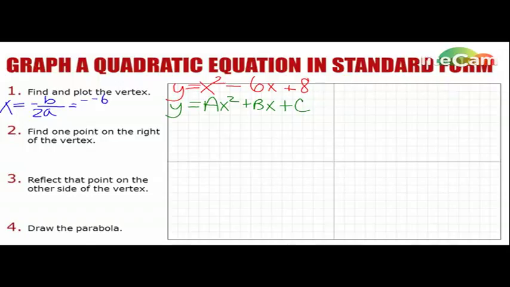So remember, when you have two negatives, because you have a negative and then a negative 6, and then 2 times 1, which is going to be positive 6 divided by 2, or 3. So that is the axis of symmetry. I'm going to use it to find the vertex.